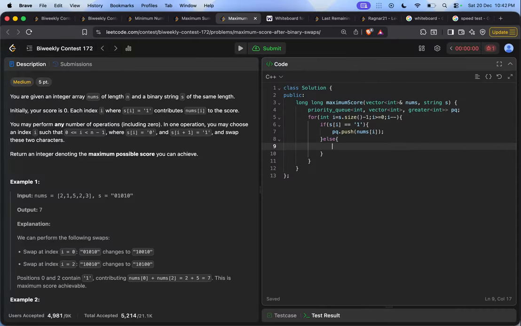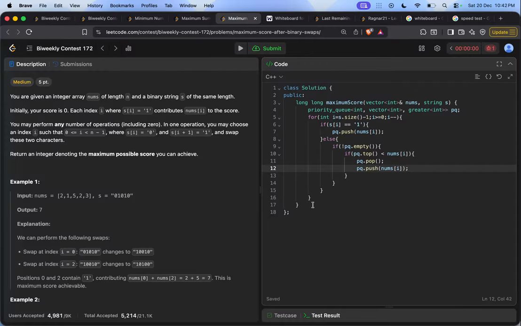And in the second scenario, when the string is 0, if our priority queue is not empty, we have some number to replace. Then we need to check once again if the top element is smaller than the current element. Otherwise, it won't be wise to replace it, because we want to maximize the sum. So have the maximum elements so that the sum is also maximum. If the priority queue's top element is smaller, then pop it and push the current element. So the 1 that was corresponding to the topmost element now corresponds to the current element.